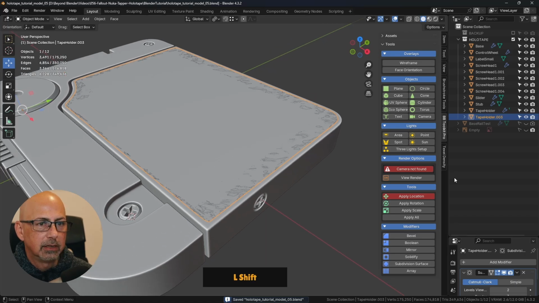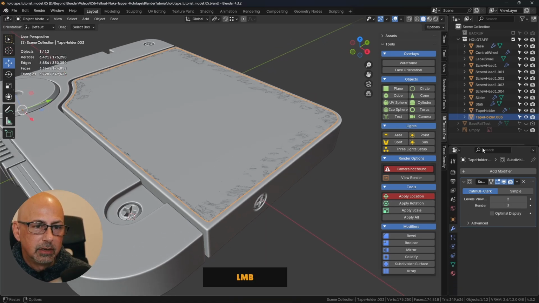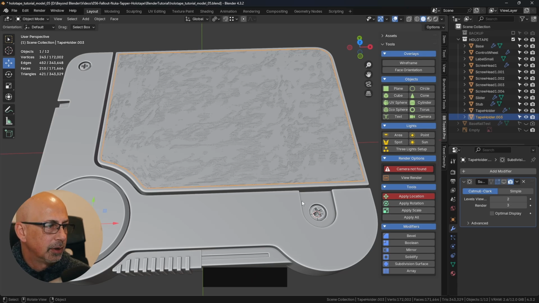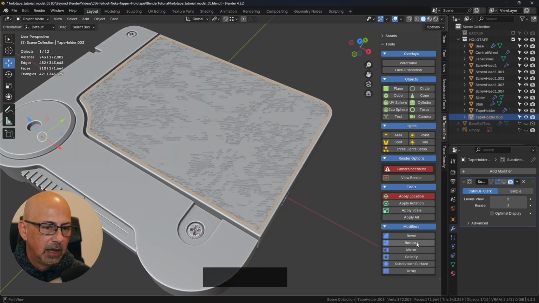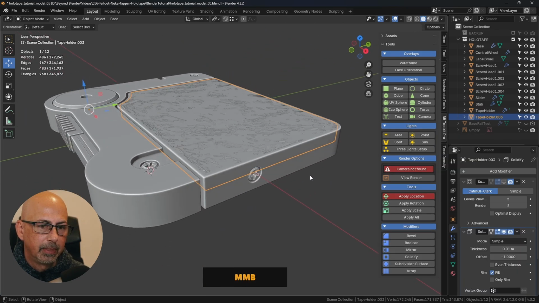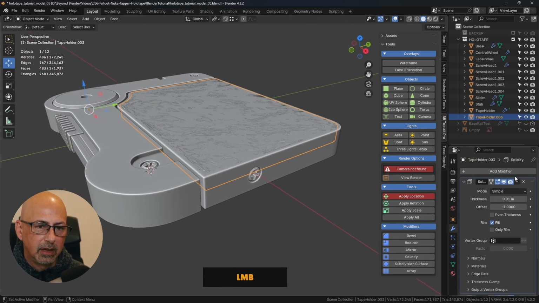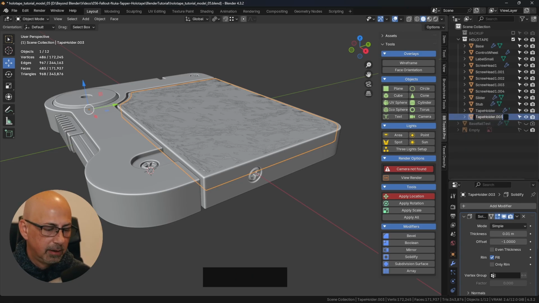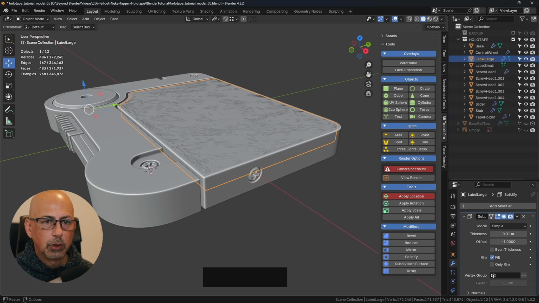And so with that selected, really you just need to add a solidify modifier to this now and you're pretty much done. So we've got a subdiv modifier there because we have that for the corners, right? Let's turn that off for the time being. And let's add a solidify modifier. So generate, solidify. And I'm going to place that just above the subdivision modifier. While we're at it, let's call that label large because we called the other one label small. Okay.